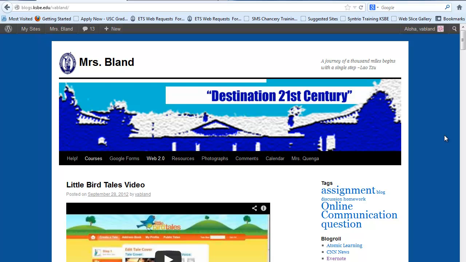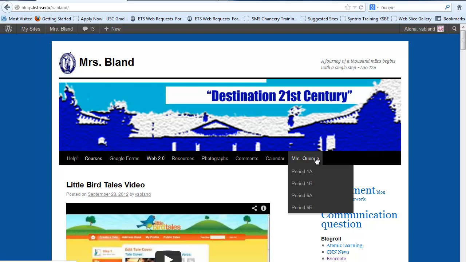Another thing that you can do here, which may be helpful, especially for classroom teachers with multiple periods, is you can possibly create pages in your blog for each period if you have different projects for them, or you want them to have comments on different pages or different discussions. Your menu can help to make that more functional by creating separate pages for each one and then have it under here. Okay, so I could have up here, you know, algebra 1, and then have all of the periods here, especially if you teach multiple lines, to help organize it there.